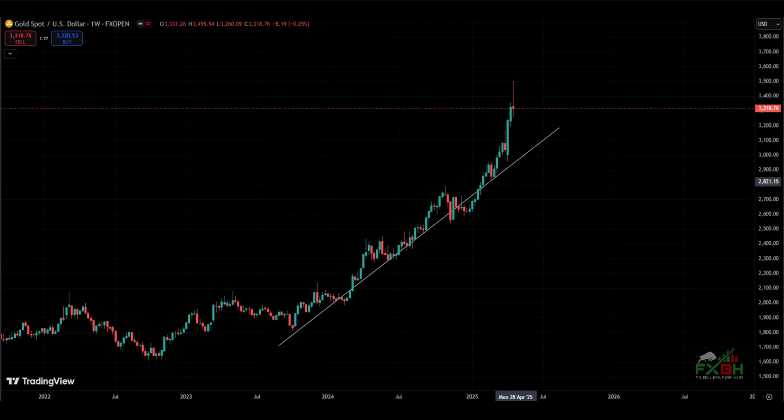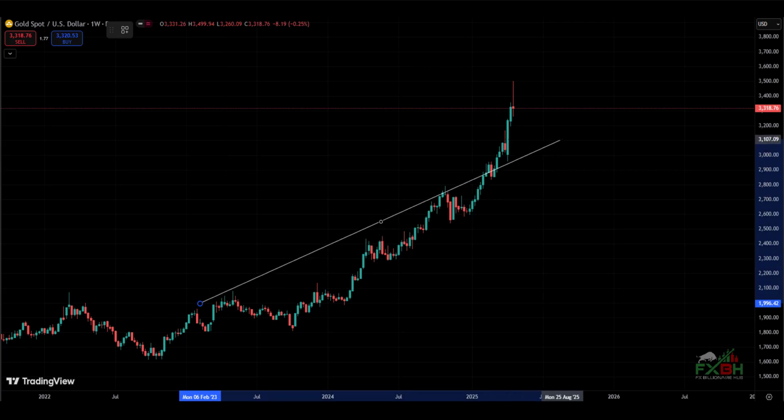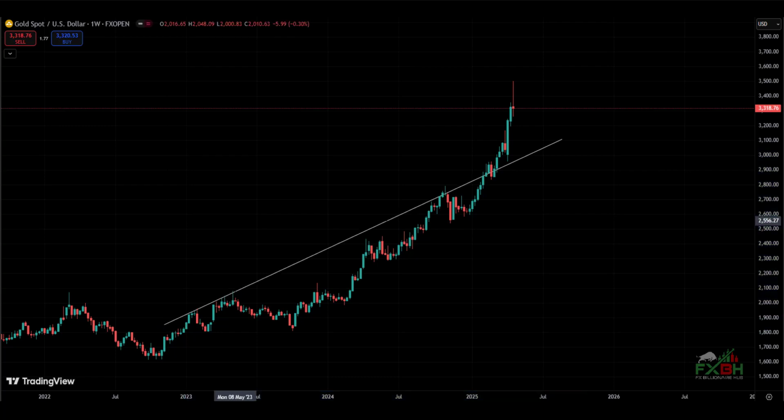Okay. So in the gold market, there is 80% fundamental and 20% technical analysis. So we will trade based on the fundamentals, and we will take our exact entry based on the technicals. Okay, based on the technical section.